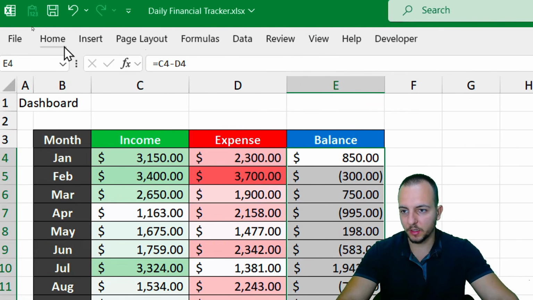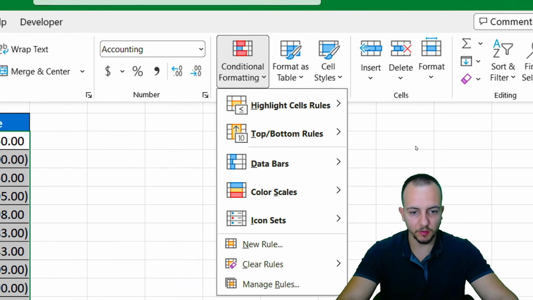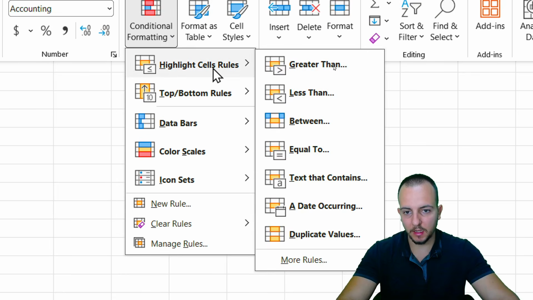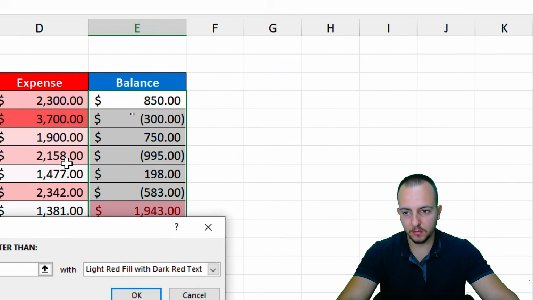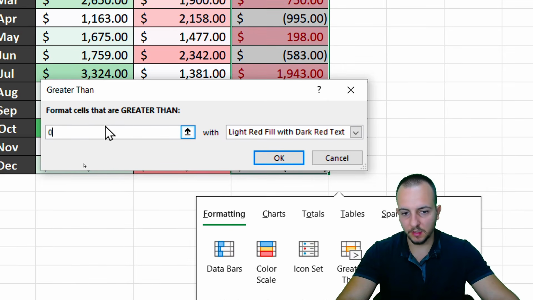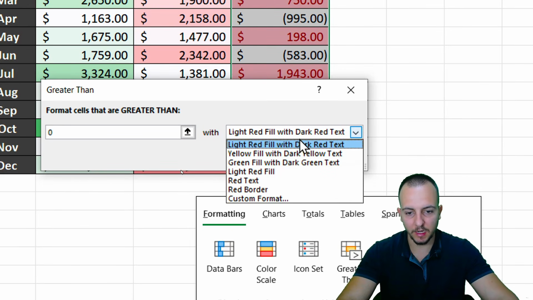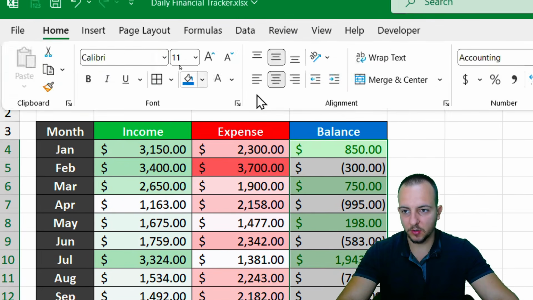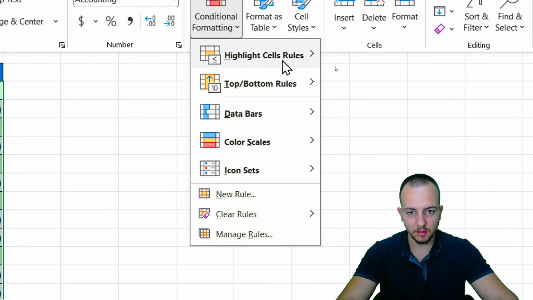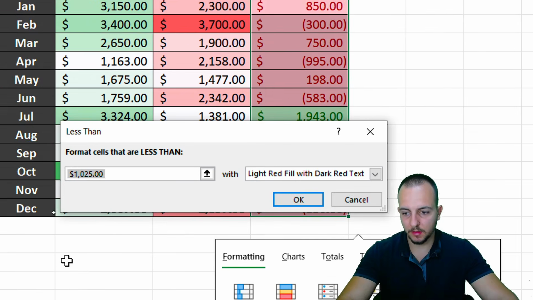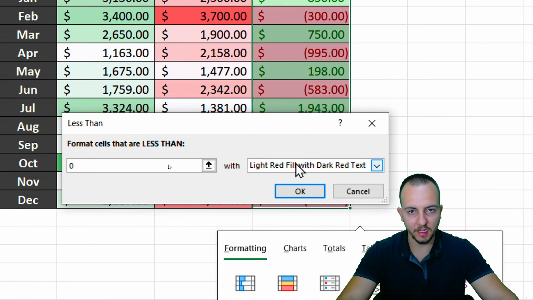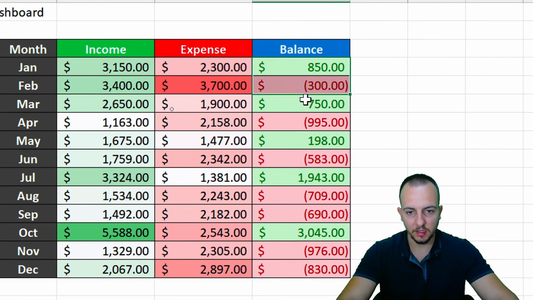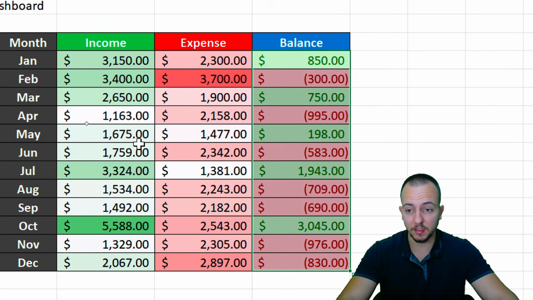And again, I'm gonna use a different one, Home tab, conditional formatting, and maybe I can click here, highlight cell rules, and everything that is greater than 0, let's say, is because it's positive. So I want to highlight with a green fill. Okay, and everything that is, Home tab, conditional formatting, less than 0 is because it's negative. So I want to highlight with red. Okay, and yeah, that's it. Now it's much better to see and visualize the data.